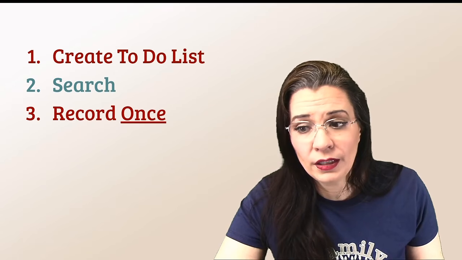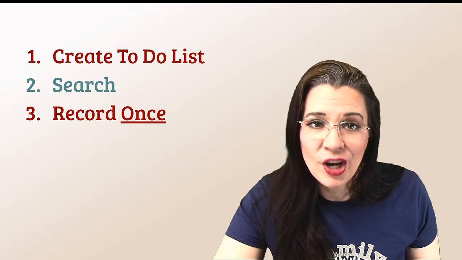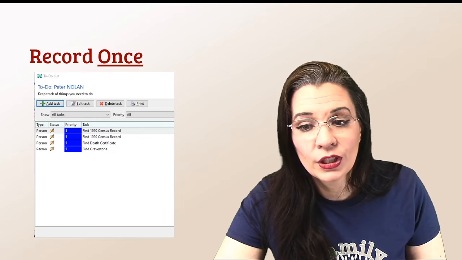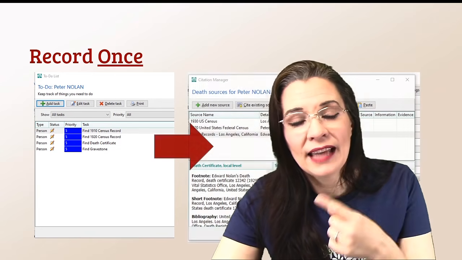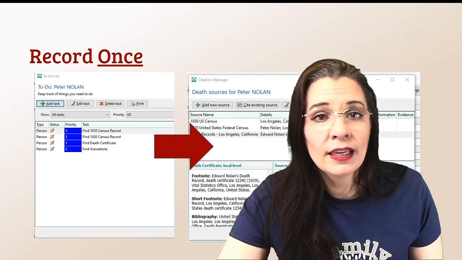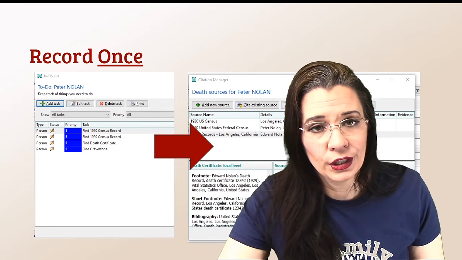Once I've completed my search, then I am going to make a note and track the citation of where I searched. So I have my to-do list, and now I'm going to go make entries in my genealogy software program. If I'm using an online tree, I'm going to attach a record to the online tree.